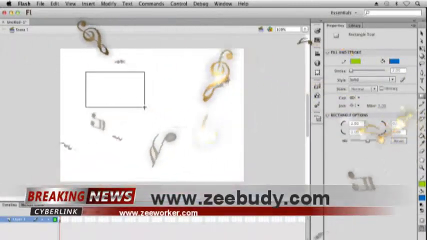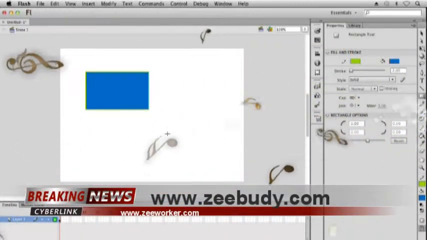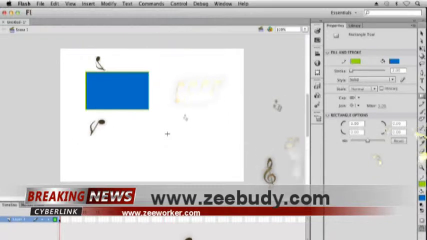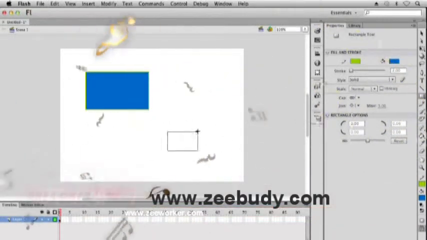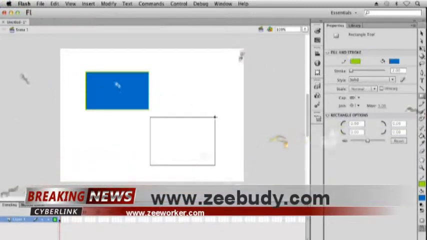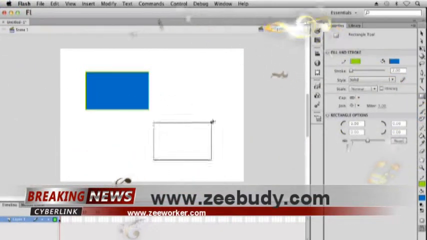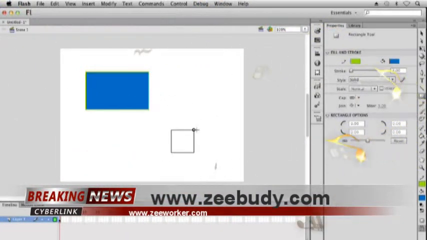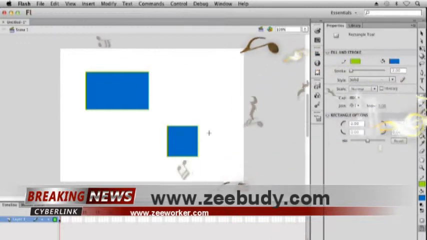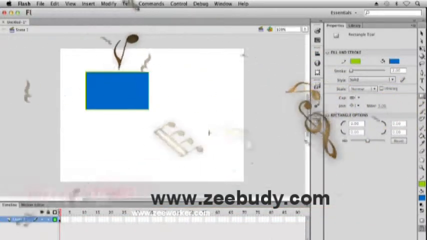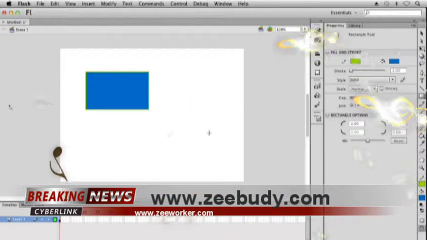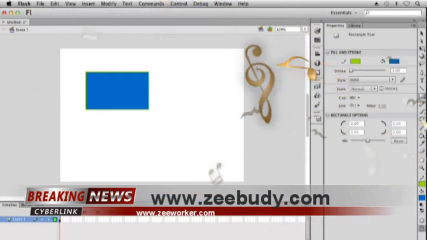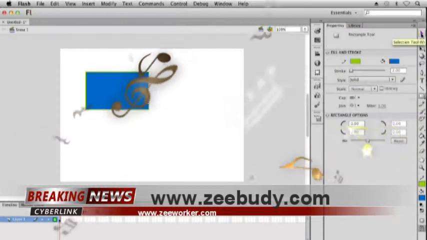So that's one way that we can draw a rectangle. Another way, if we hold our Alt key on a Windows or Option on a Mac, and I click and drag, you'll notice that we're drawing from the inside out, rather than from the corner out. So that could give you a little bit more flexibility when you're drawing, if there's a specific shape that you want to create, and you aren't able to get the size that you want, and you're using a reference point when you're drawing. Okay, I'm going to go ahead and get my selection tool.